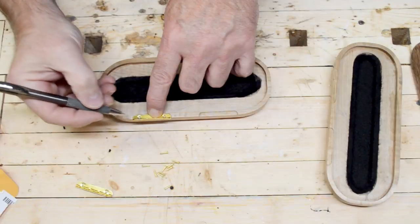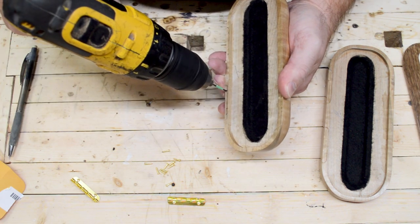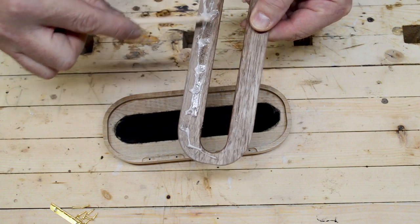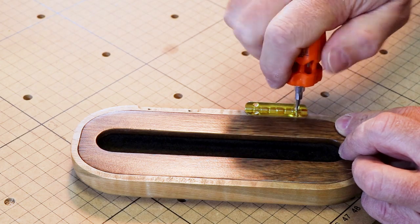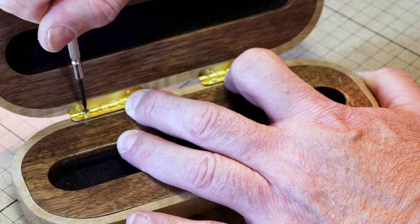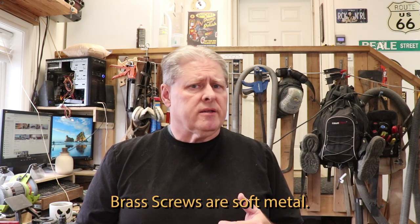After removing all the tape from the case, I set the hinges in place, marked the centers of the holes, and pre-drilled them for the very fine screws. I applied epoxy resin to the back side of the inlay, set the inlay into the case, and because it's a tight fit there's no need for clamping. I used number one by three-eighths screws on the hinges — they're really fine, so be careful not to over-tighten them or you can break the heads off. Also make sure your screwdriver is sitting on the screw properly, because if it slips it will wreck the slot and you won't be able to turn it in or out.